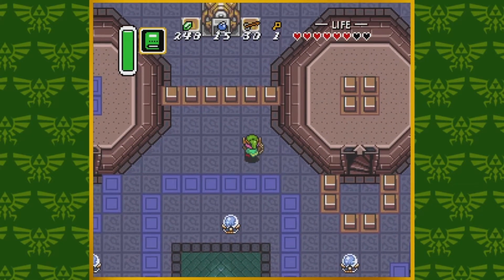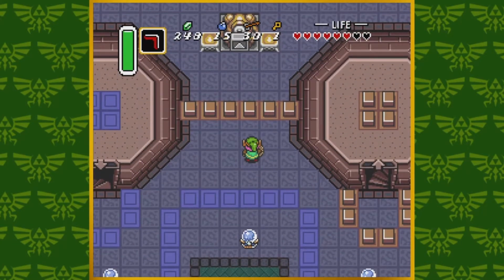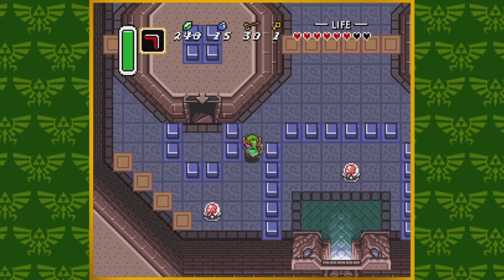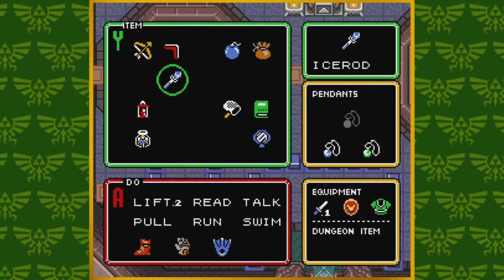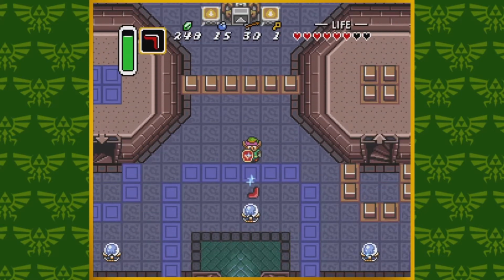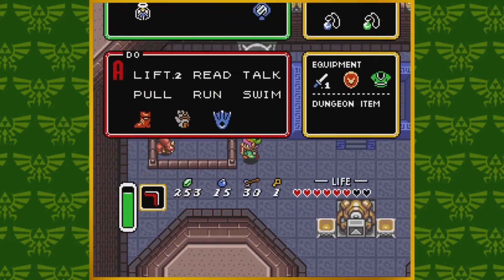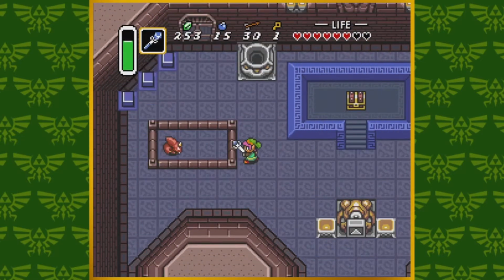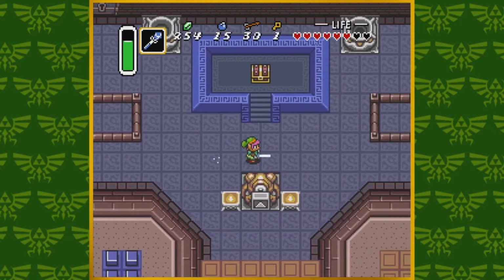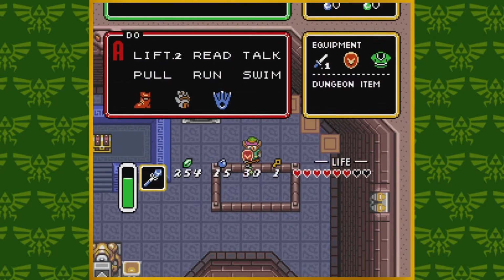Let's see. You can hit these with pretty much any item that does damage. You can pretty much hit it with anything except for like magic powder. Can you hit it with the ice rod? Oh, you can. That's cool. So you can hit them with pretty much anything. I've actually never used the ice rod before. Well, I've used it before, but I don't use it a lot. Yeah, it freezes enemies like that, which is obvious since it's an ice rod. But I don't really use it a lot because it eats up your magic power kind of quickly.